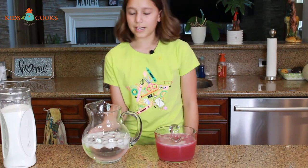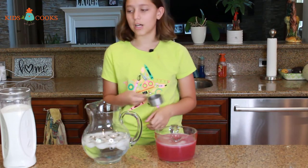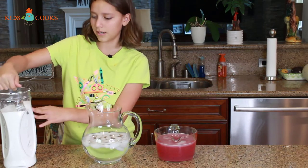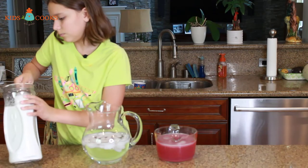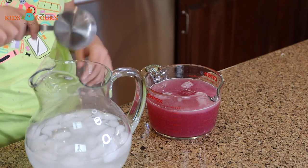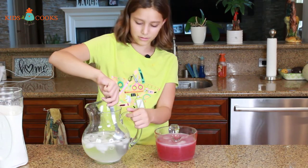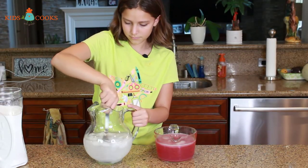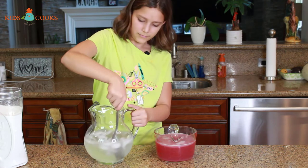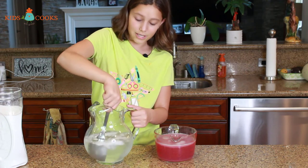Now I have about three cups of water in this jar and a little bit of ice. What I'm going to do is take one third of a cup of sugar and put it into this water mixture. We might need a little sugar later, but that depends on how much acid there is in the pomegranate. Now I'm going to take a much larger spoon and mix it all in until the sugar disintegrates. You can very easily see that the sugar is dissolving and it's much clearer now — there's not as much sugar at the bottom.